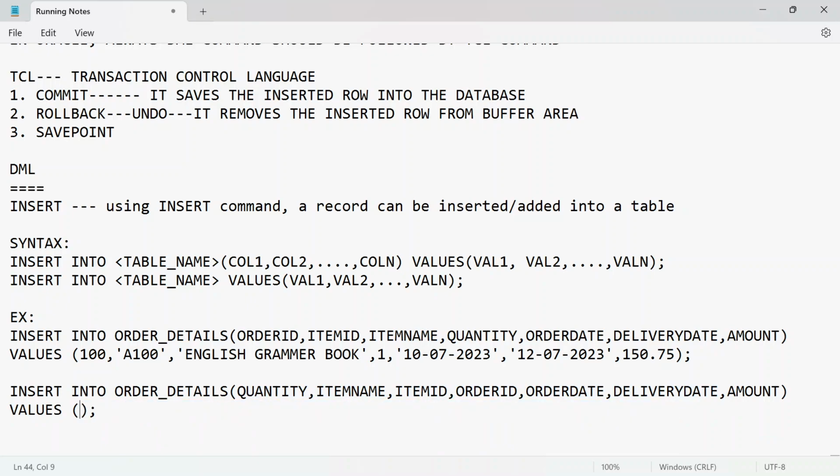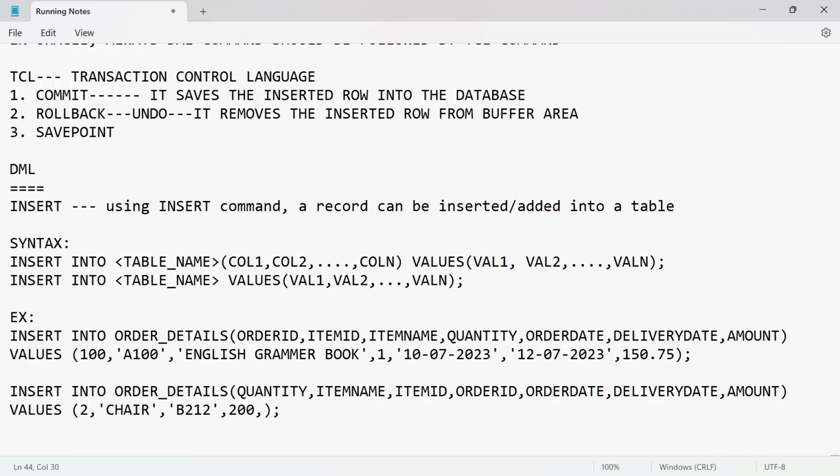So now I want to give quantity first. So quantity, for example 2. Okay, next item name is chair. Okay, then item name is done. Item id is B212. Okay, then order id I want to give, order id is 200.